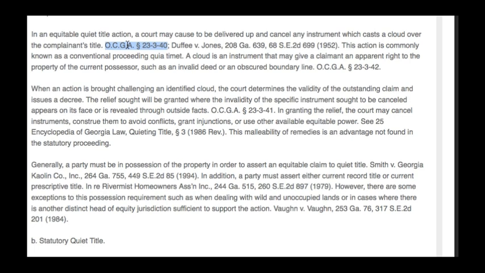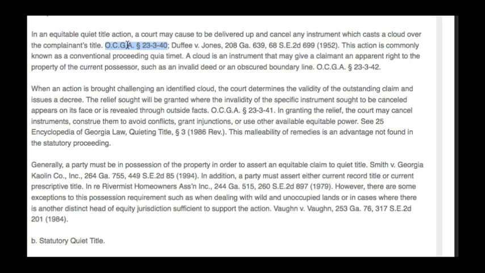Oh, by the way, let me point out that in a quiet title action, I didn't really see it in Black's Law Dictionary, but when you Google it, you're going to see that your quiet title action is filed against the entire world. So a lot of times, although you have to point out a defendant that may have a defective claim in the title, you're also going to serve the entire world. So it may require you to give notice by publication in the newspaper, because the act to quiet the title removes all liens and encumbrances from the owner's title.